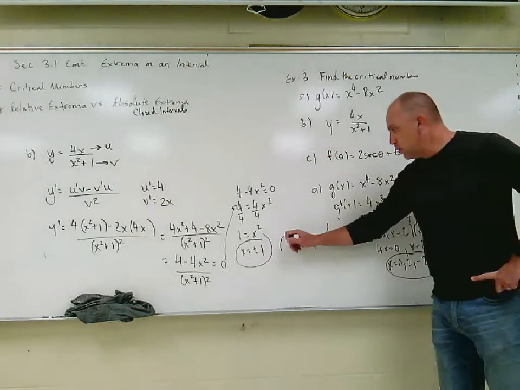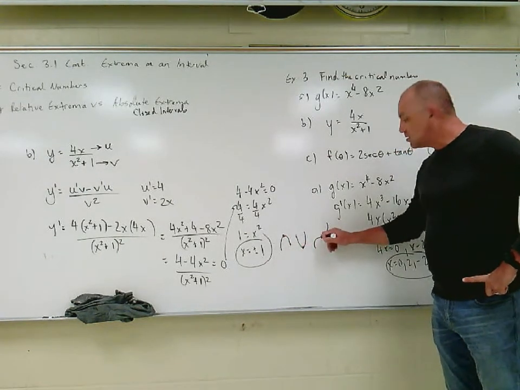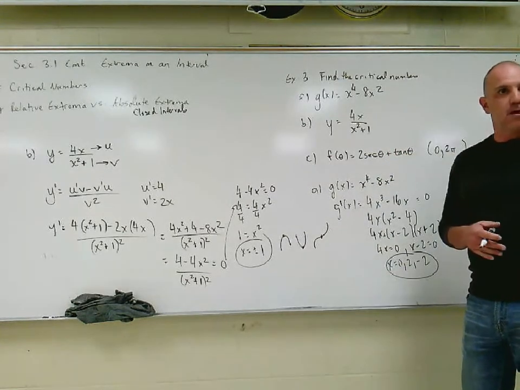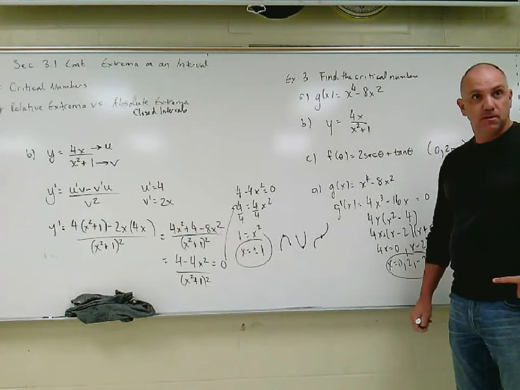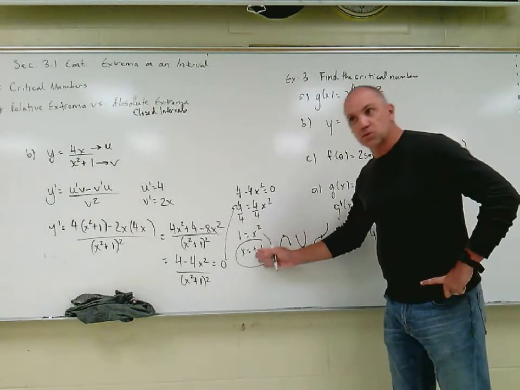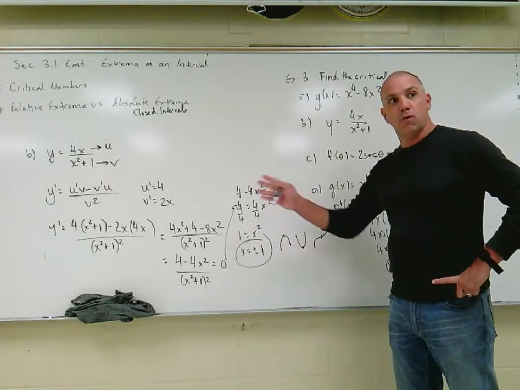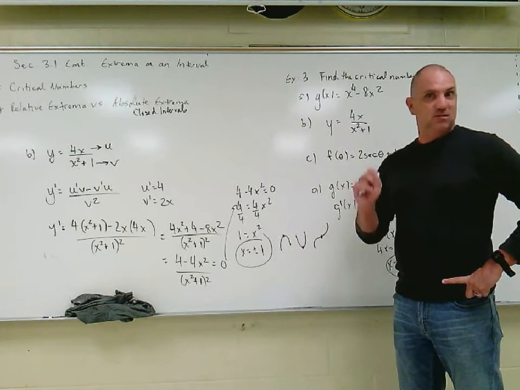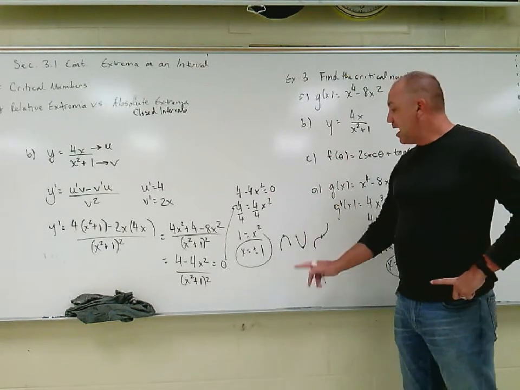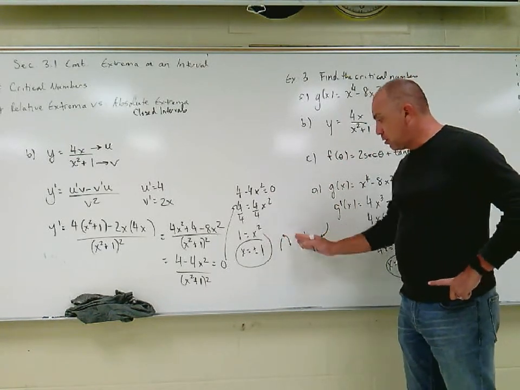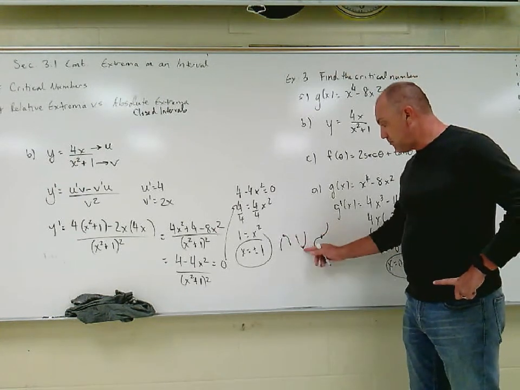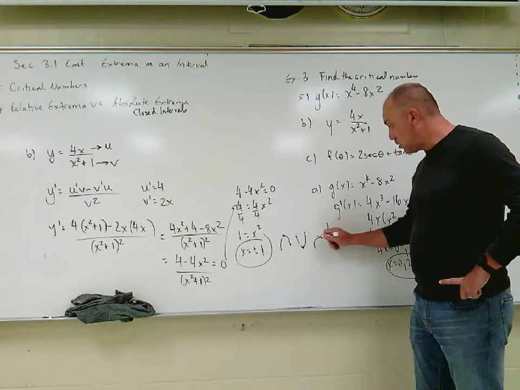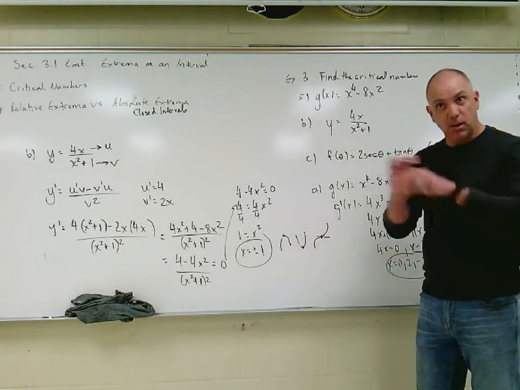So how do I know which one it is? Just let it marinate for now. But you can find the y's at least. You just have to plug back in. So critical numbers are where the derivative is what or what? 0 or undefined. And for 0, we know it's one of these 3 situations. It's either a hill, a valley, or a horizontal tangent line through like a squiggle.